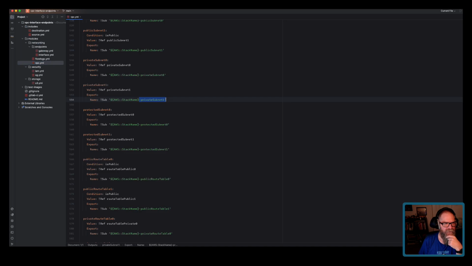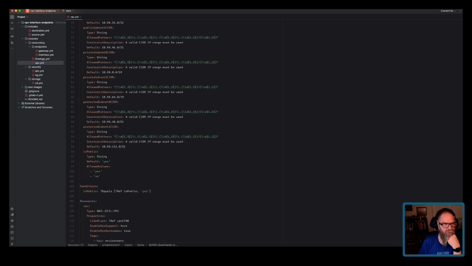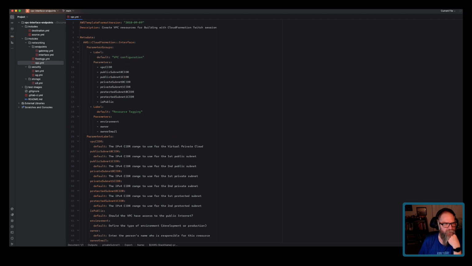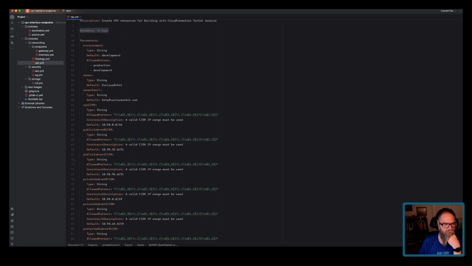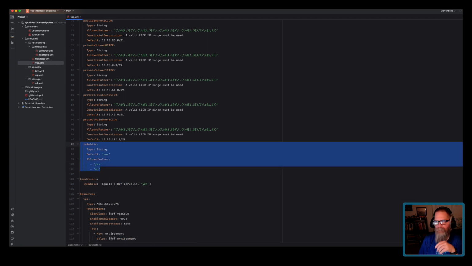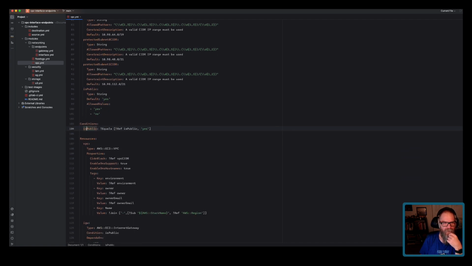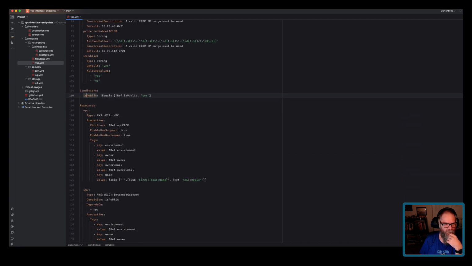So if we go to VPC, in our standard template, this is the one that we use as part of our Orbit build service. Metadata doesn't matter. If we go down and we look, see this right here is public, and it defaults to yes. And then what happens is we use conditions to determine what to deploy. So here's an example. It only creates an internet gateway if is public is true. I think we should try this just to see what's going to happen.